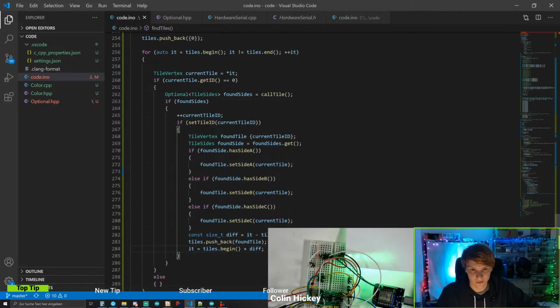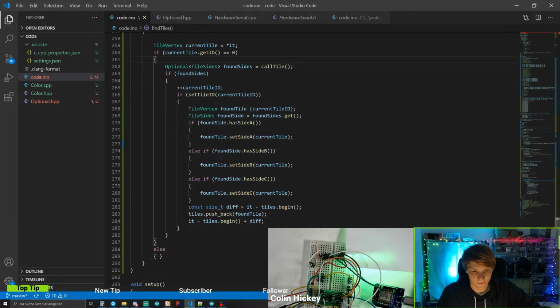So if we then go around, we should get to the next index, and then we should see that the tile ID is 1, which would mean we would go into here, and then we have to do the great stuff.